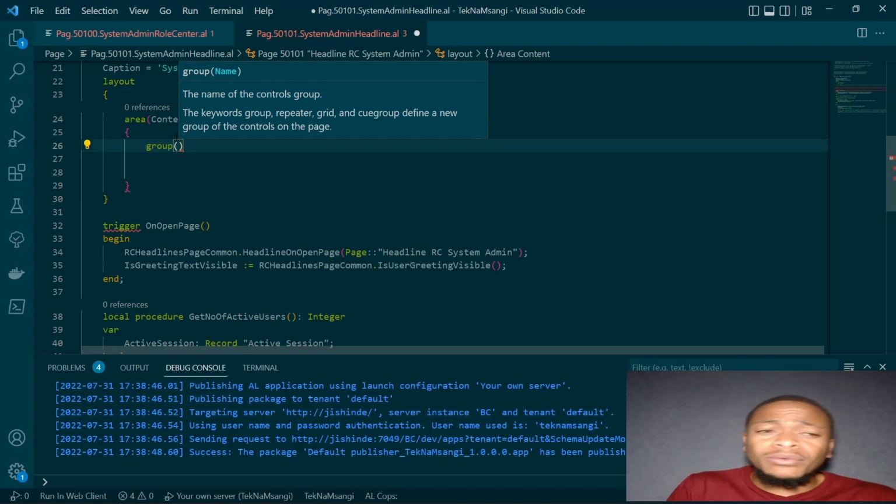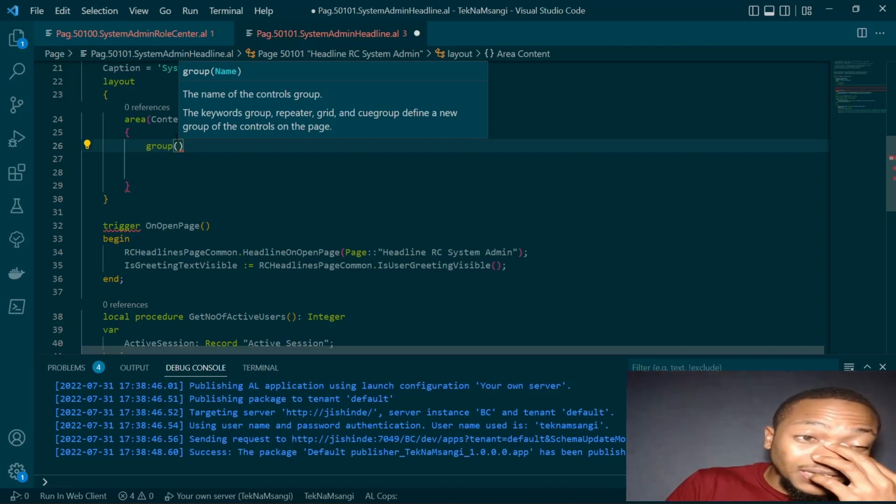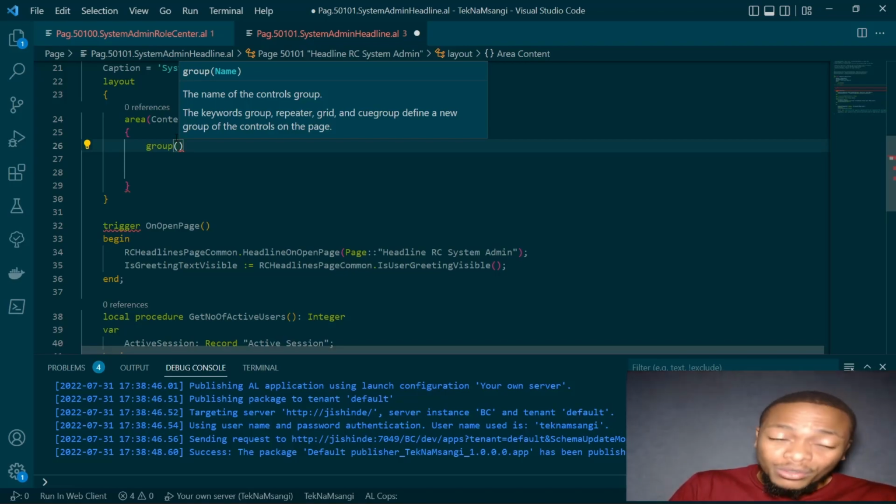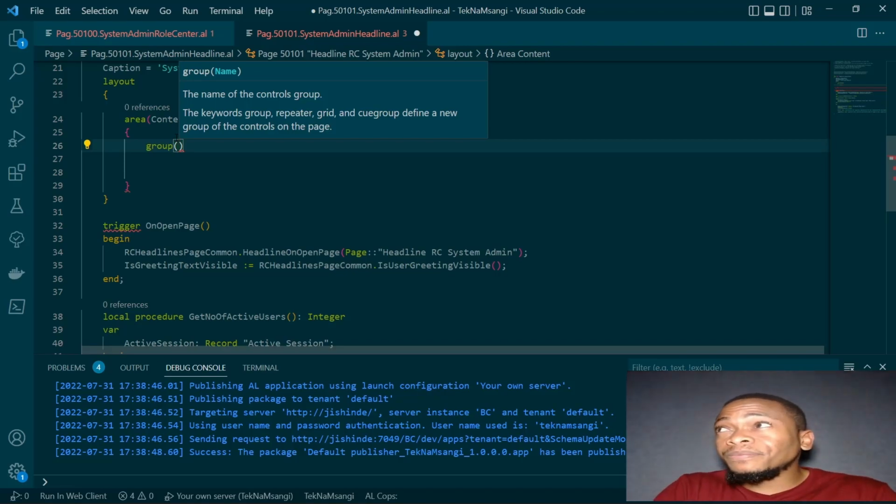So it's not advisable to group in other pages, but in the RTC, the grouping, especially of the headline part, does not affect the display. The use of the grouping will probably be just to help in determining the visibility.